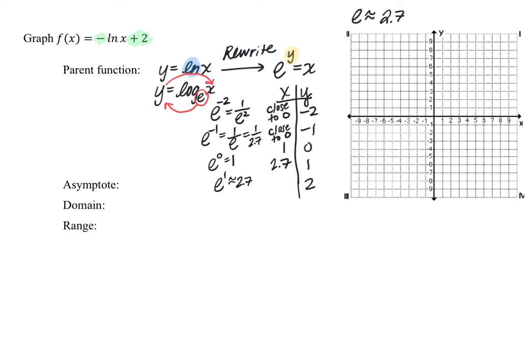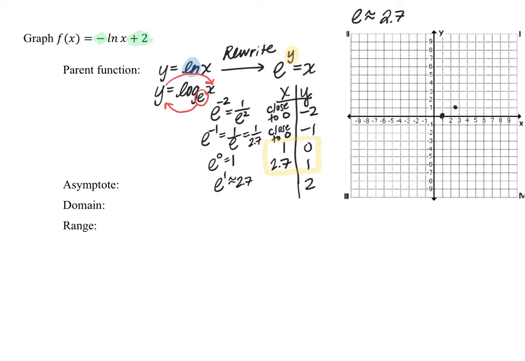So if you were graphing this by hand, to be honest, these are the two coordinates I would expect you to have on your graph. I'm going to go ahead and graph those now. So we're looking at 1, 0, and then right 2.7. You'll just estimate that, and up 1.